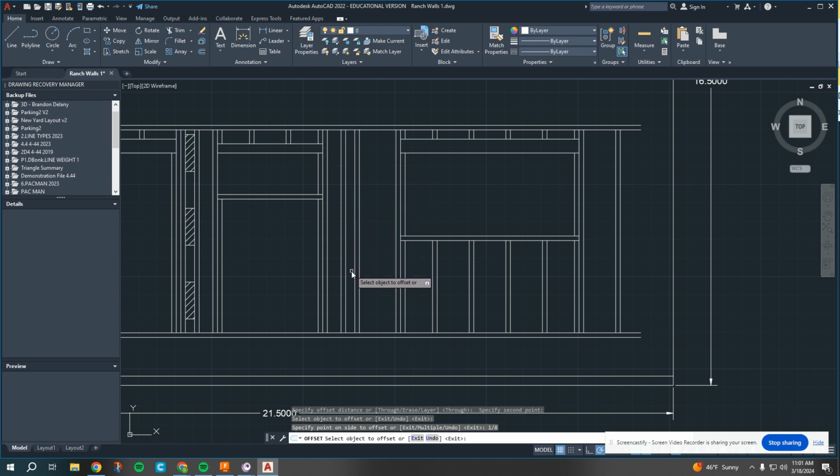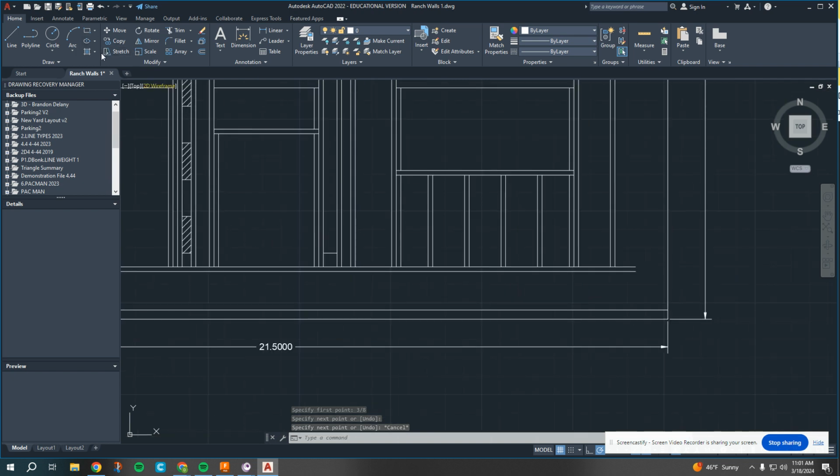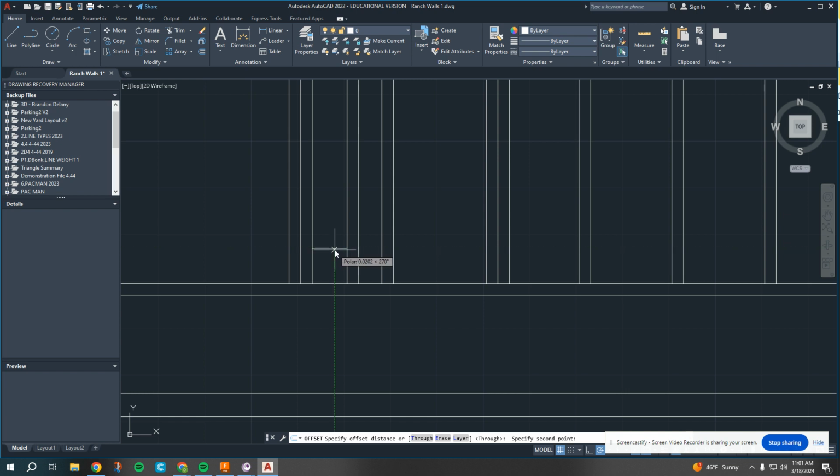So zoom in here, 3/8, 3/8, going upwards. Hit enter and draw a horizontal line. You're going to offset again, just like we did over here, 1 inch at a time. There we go. One.